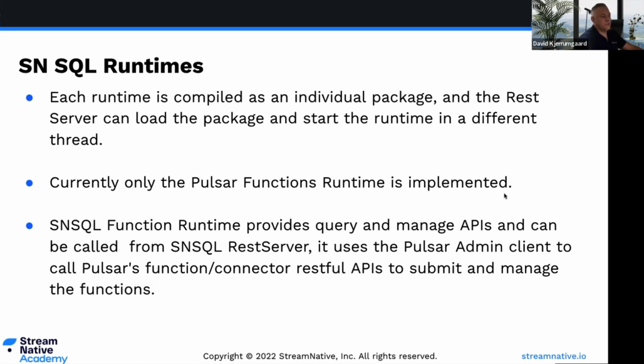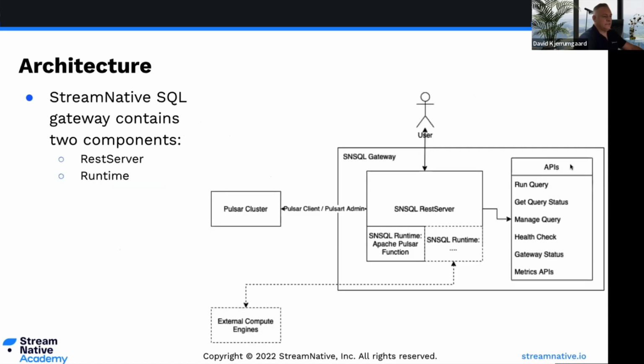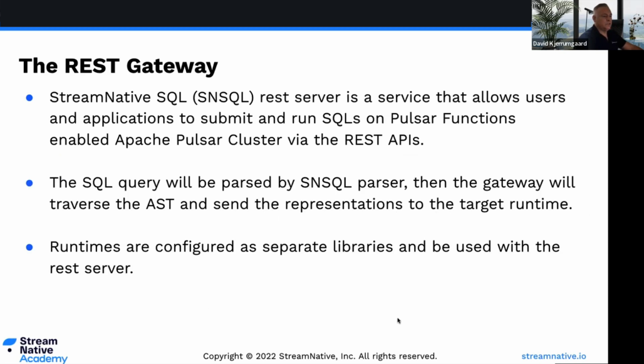Currently, Pulsar Functions is the only one supported, and you can query and run this information, get all this information through the admin API: start it, stop it, check on the status of these things, manage them, things like that are all provided as part of that REST API. As we saw in the previous slide, you have a subset of commands that you're able to use, to check on the status of it, run it, things like that.